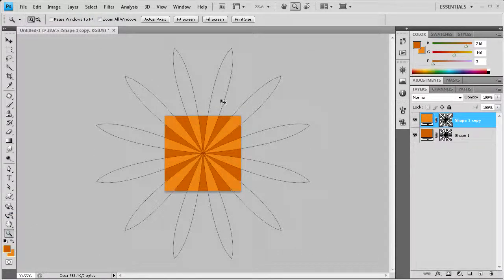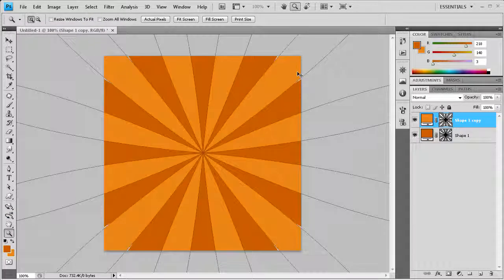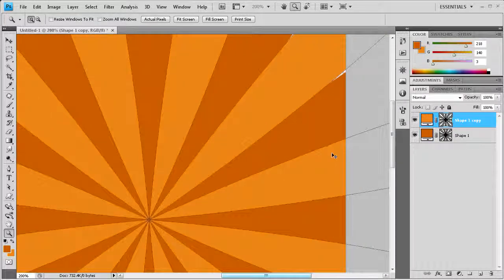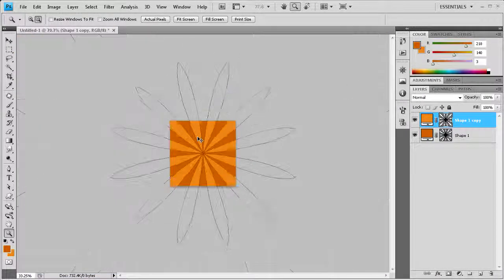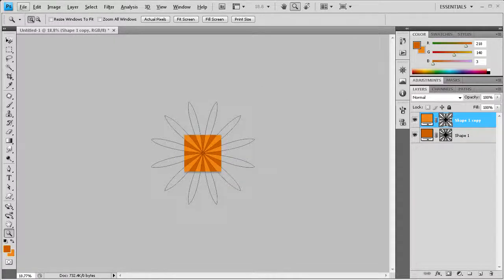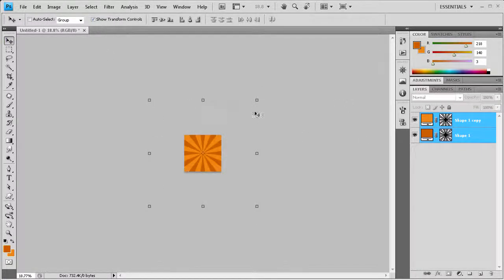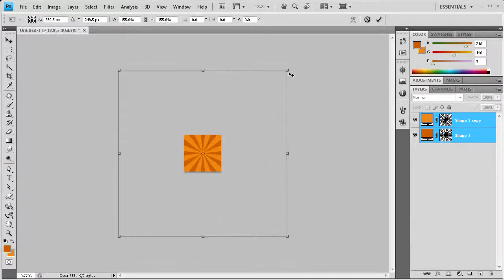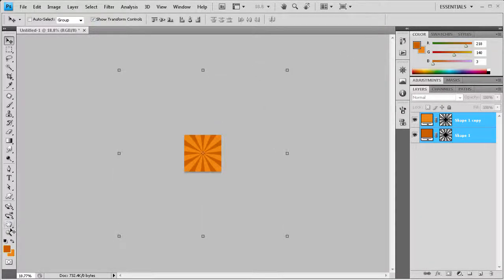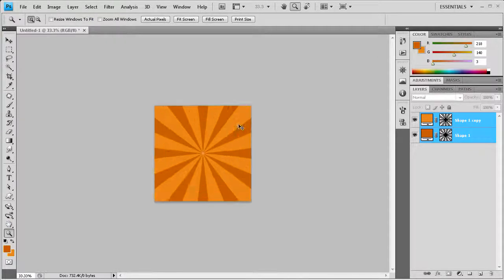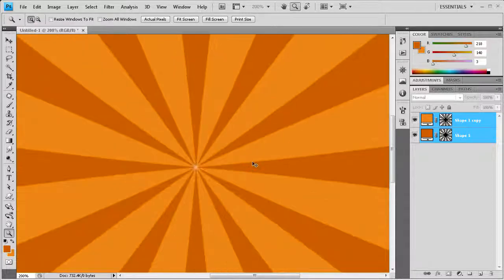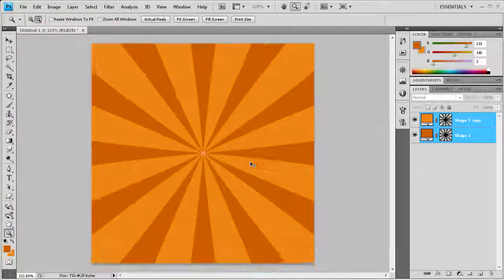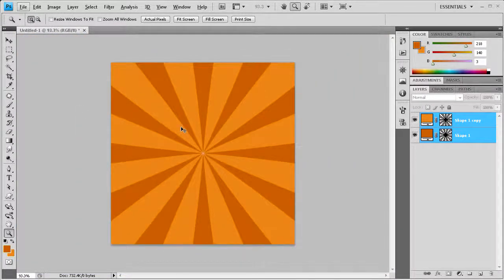Now, when I zoom back in, you might see that some of the background is still showing through, and we don't want that. So we're just going to zoom out, and we're going to make sure we have both layers selected, and we're just going to continue to size it up. And the more you size it up, that will disappear. So we can zoom back in, and you can see that you do not see that anymore on our document. So I'll zoom back out, and now it's pretty much done.